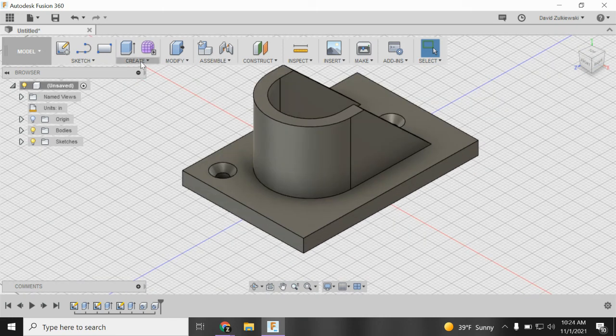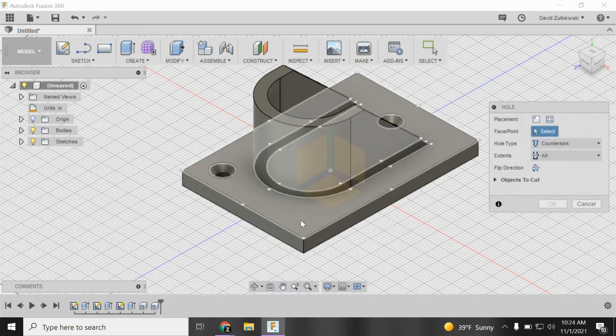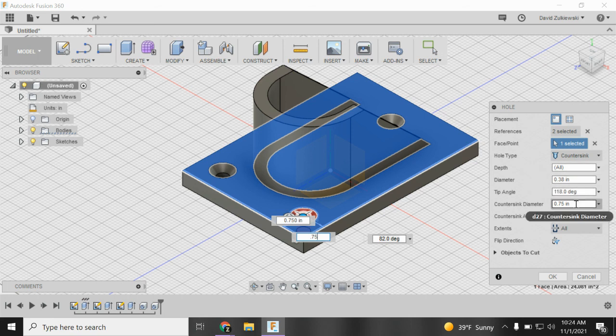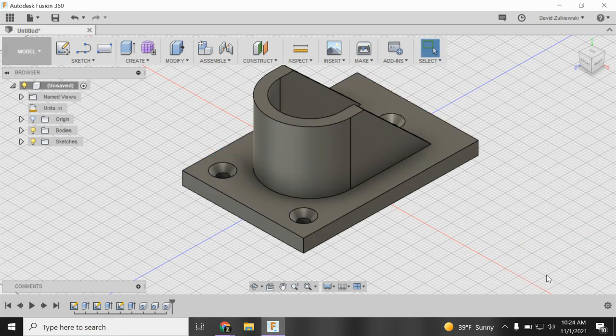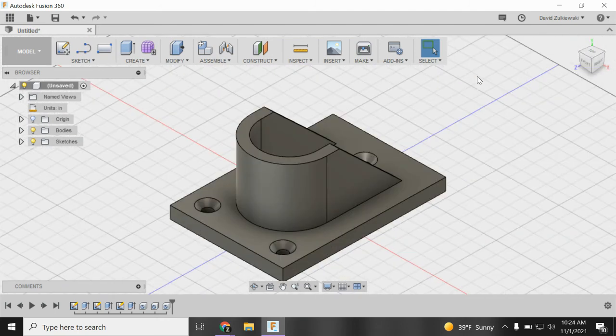All right, one more time. Create hole. Click. References. 0.75. And from this side, also 0.75. All my dimensions for the countersink should have auto-saved in here, but double check. 0.38 for the diameter, 0.75 for the countersink, extents is all. I can say okay. That looks pretty good. Look at my top view there. Looks nice. And now I'm ready to put this into a drawing and talk about some dimensions.